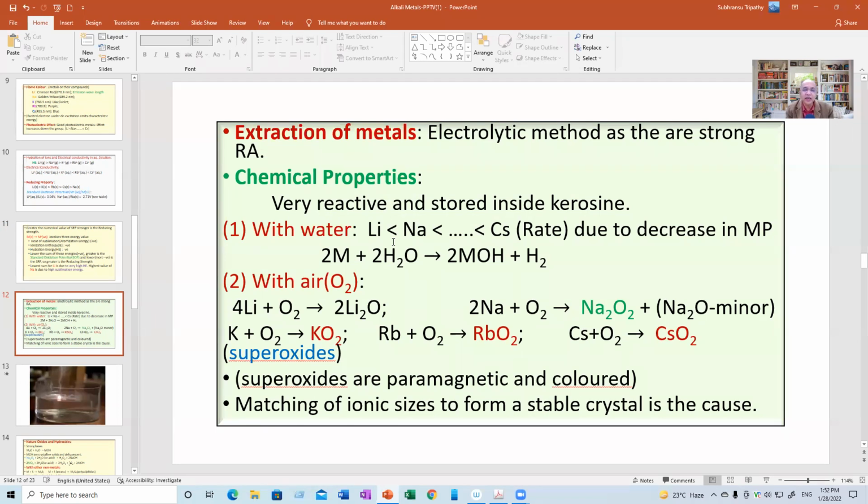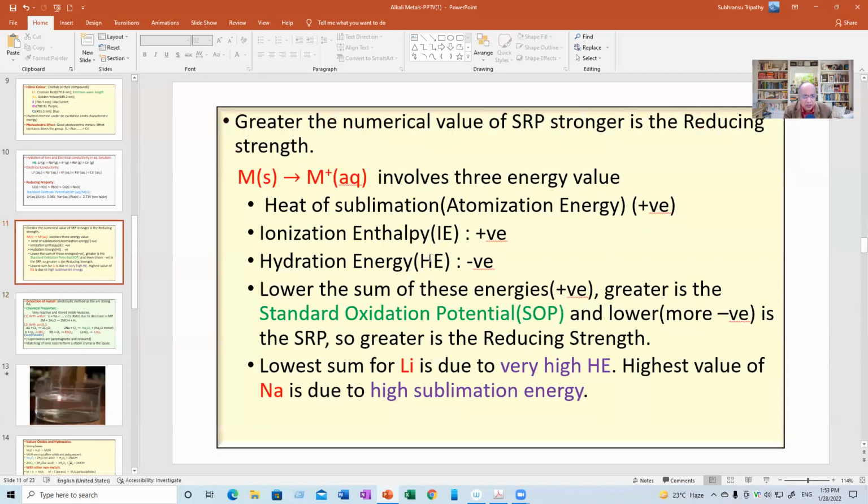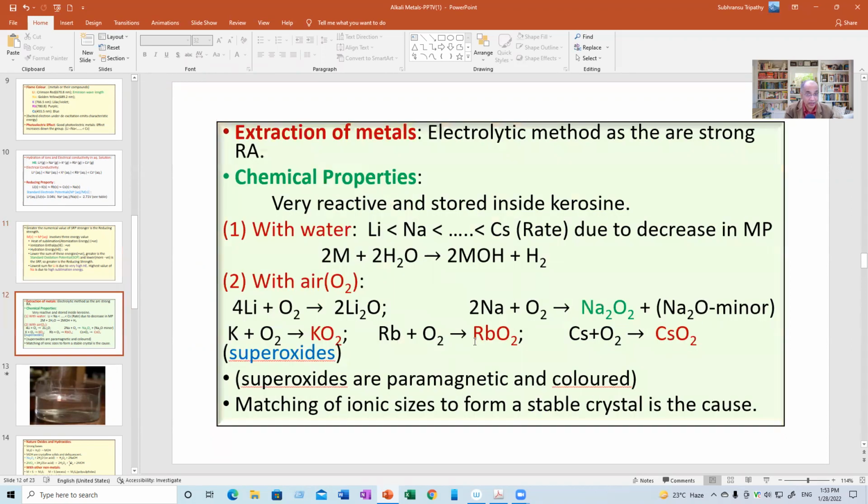Here, often students say because lithium has the highest ionization enthalpy, it reacts the least, and cesium reacts the fastest. But you forget that the same three transitions are occurring. When you put a metal inside water, it goes through all these three events. So how come you are taking only one, the middle one, bypassing the other two? It is a very opportunistic way of answering things. And that is the wrong answer. It's not the right explanation.